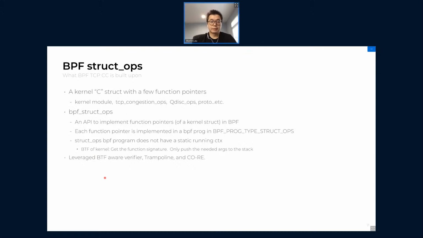Before I switch topic to the TCP header option, I want to talk about struct_ops, because I think a few days ago, people were talking about whether struct_ops can be reused in qdisc or some other things. So struct_ops is what BPF TCP congestion control is built upon.